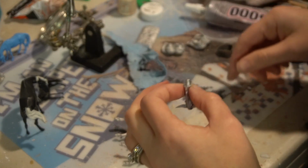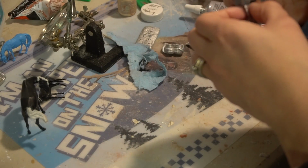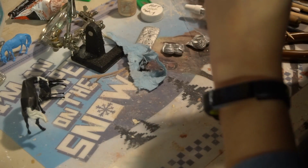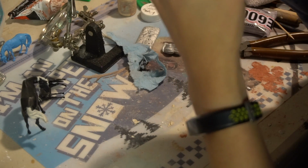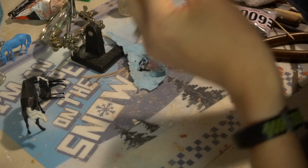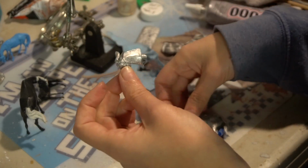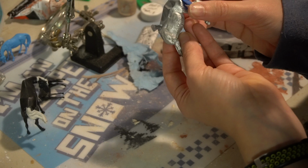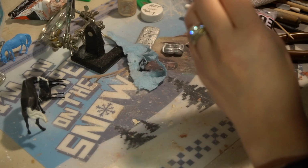Maybe this helps. Let's check if this works first before putting more glue on there. It's like not lining up or something. Oh no, now the tail's moving. No, don't move, tail. There's another little pewter piece over here.